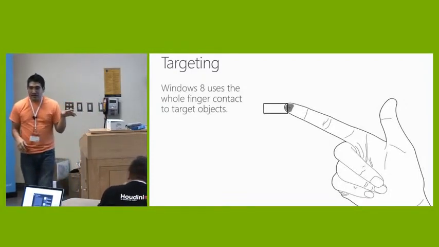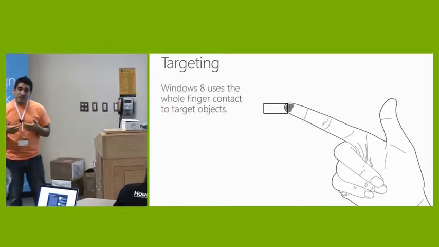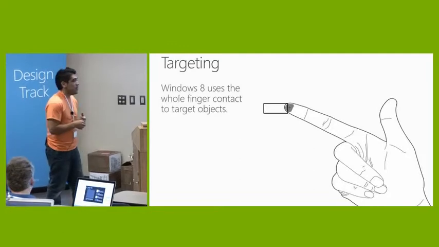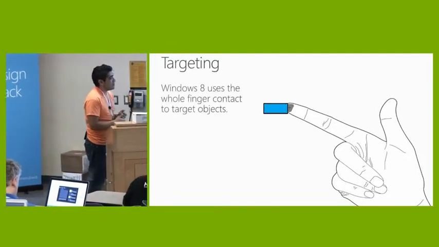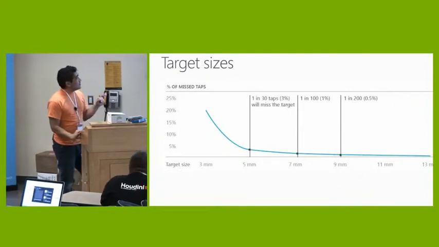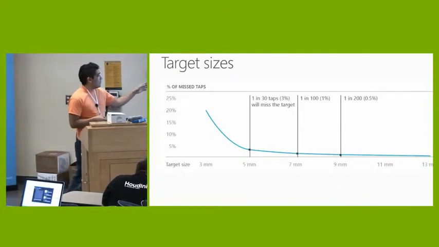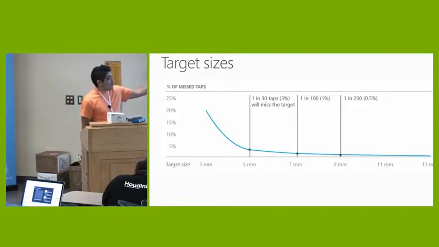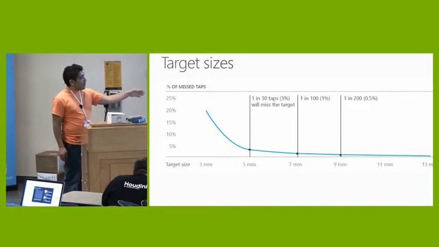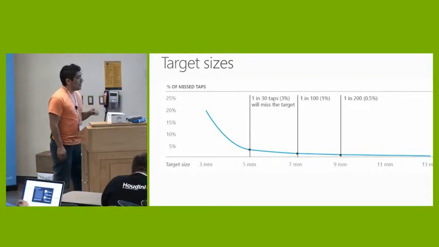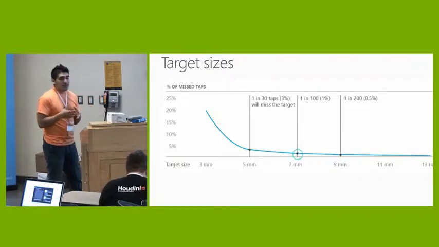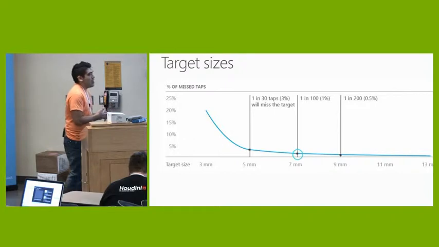The reason that's important is, although Microsoft pays attention to that while you're building your apps, at the same time, when you throw things onto the applications, you have to ensure that you take advantage of this, and I'll show you why. There are rules for this, in terms of percentages. If you look at it from a targeting perspective, from 3 millimeters all the way down to 13, you'll notice that the ideal point is in the middle at 7. For the most part, you want to target that sweet spot. That's where you're going to capture everybody.